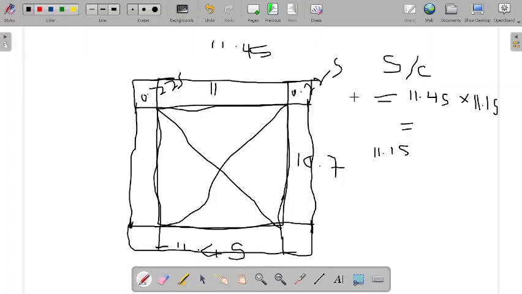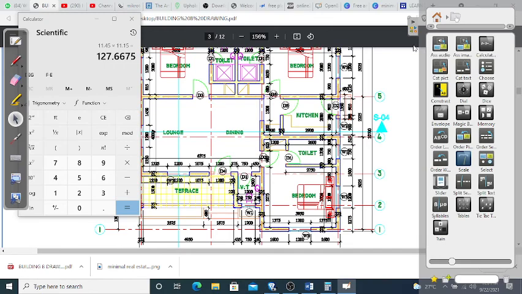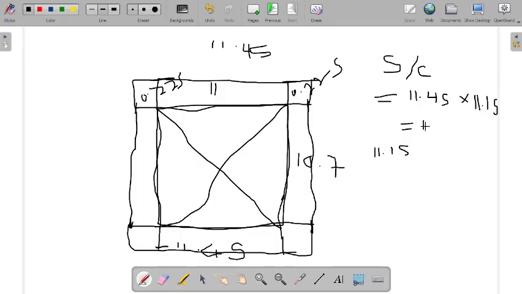That is way better. So that gives us 127.668 meters squared. So this gives us the site clearing that we want to estimate.